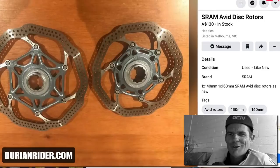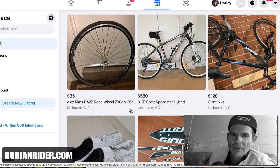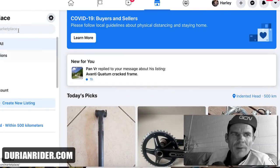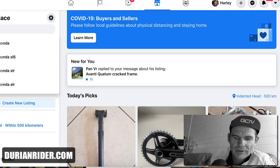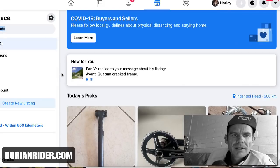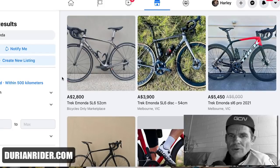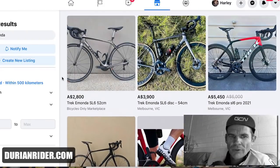Got some disc rotors. $130 for rotors — brand new, that's a fair price, but it's a bit of a joke how much rotors cost. You see, the biking industry is pushing road disc. Let's type in some brand names here. This is a Trek Emonda — one of my favorite bikes. Can't even spell Emonda, mate. This is what happens when you're a YouTuber.